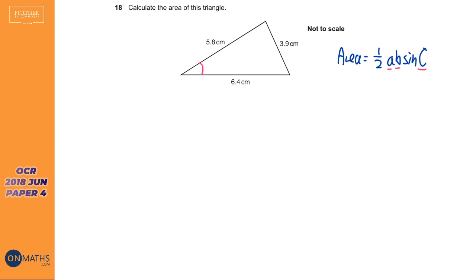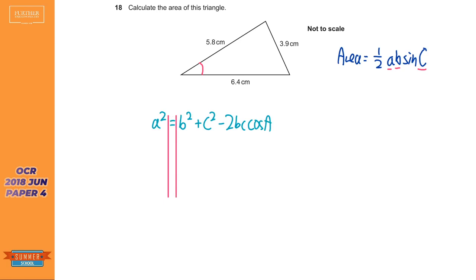Okay, so we know we need to find an angle for this, and that's the first really important step that you realise with this question. The next thing we need to figure out is how we're going to do it. Well, what have we got here? We've got three lengths, and an angle. Whenever we have three lengths and an angle, looking at question 1 that we just went through, we know that's going to be the cosine rule. So the cosine rule is written out as this, which we did before. But that doesn't help us at all, because we're looking for the angle.